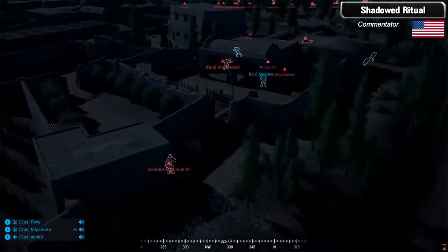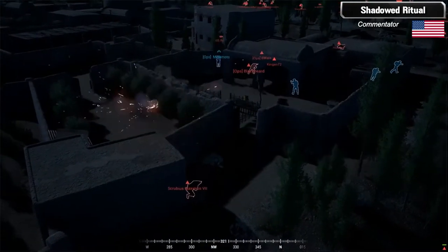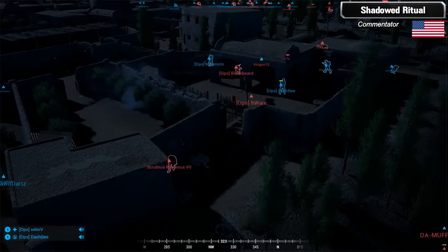Scrubbius Maximus shooting at Dashby. Tosses a grenade over this wall, doesn't really take out anything. Dashby is in between a rock and a hard place, being Scrubbius and Blackbeard. What's he going to do?